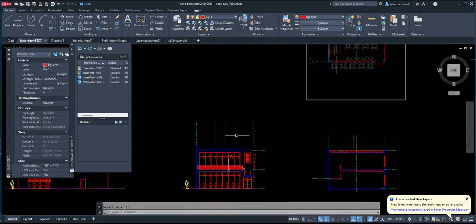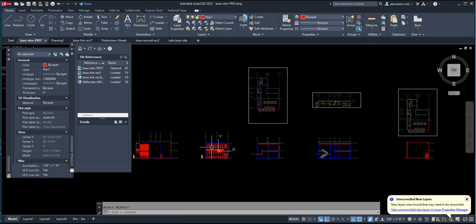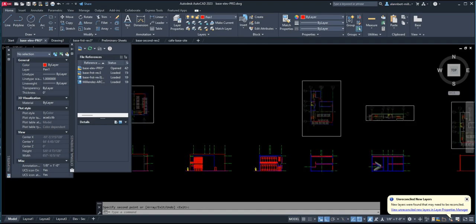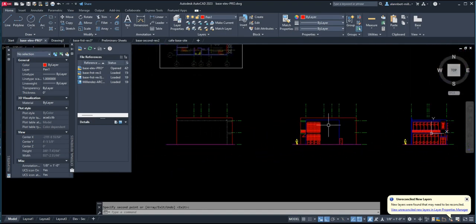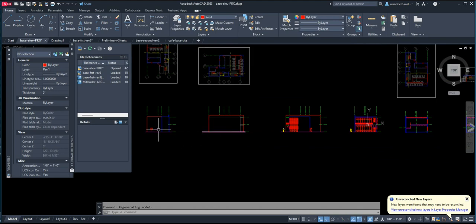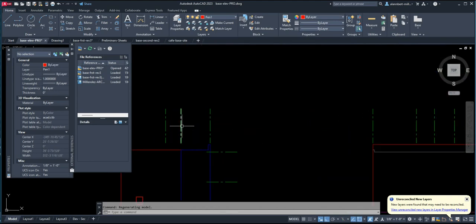simply do the same thing when I erase this. And what else? This is the opposite, and then copy. This is my 3, and copy from here to there. There you go. And then on this, all the left and right elevations are correct. The rear, this one is not here anymore.